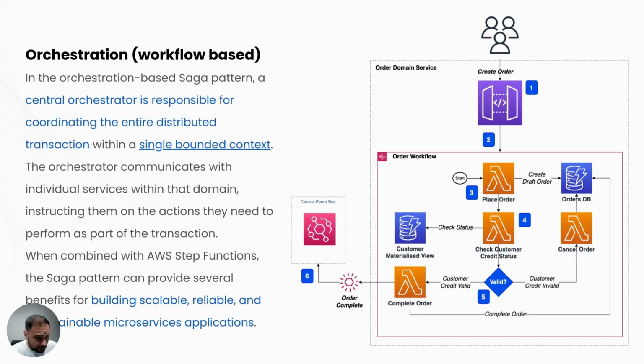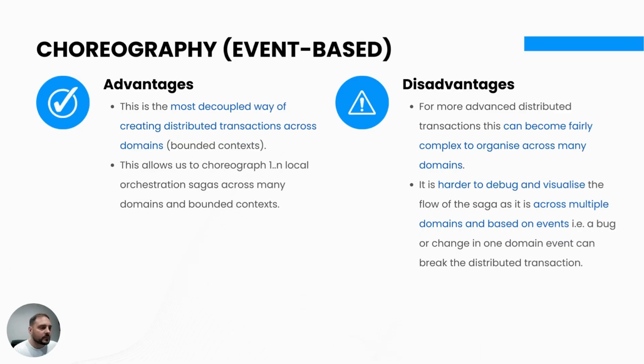We then invoke another function which checks the customer credit. Now you'll see here, one of the key things is it's working with a materialized view. So its own customer data, it's built up based on customer domain events. So it's not calling out and coupling by going directly to the customer service. So this is all within that bounded context still. It then checks, is the customer valid? If it is, it'll complete the order and update the database, or it'll cancel the order and update. And one of the key things is we should always be raising events regardless of it being orchestration. So we can see here, we've got an order completed event going to the central event bus.